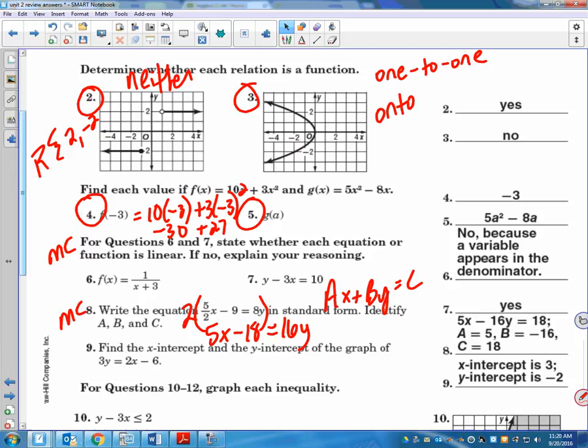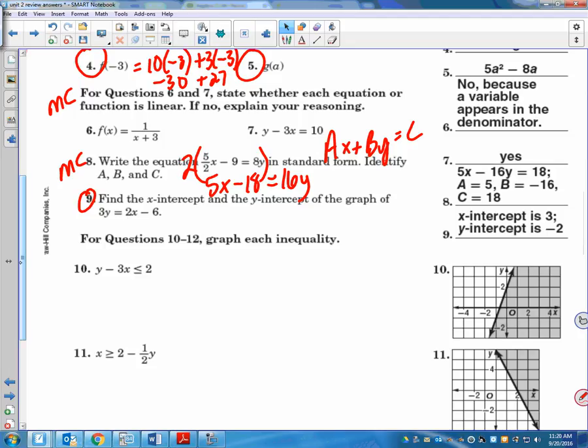Number 9, there is a question on your test just like number 9. The only difference is I changed the equation, but the directions say find the x-intercept and the y-intercept of a different equation than what's right here. For the y-intercept, you can put it in slope-intercept form, but to find the x-intercept, you have to just plug in 0 for y, right? Remember on the intercept, the other one's always 0. So I always remember just plug in 0 and solve it.